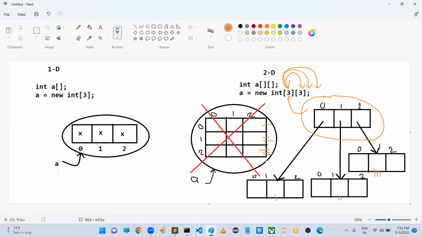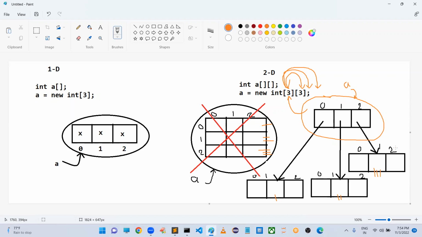But the entire control will be under this one. Like here A is pointing to this one, right? Here also A is pointing to this one. But to access elements we have to use 0,0, 0,1, 0,2, 1,0, 1,1, 1,2, 2,0, 2,1, 2,2.